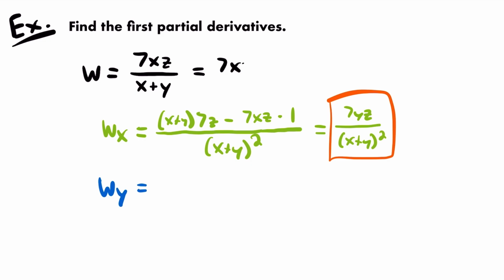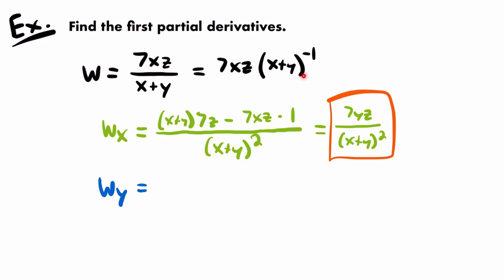So you'd have 7xz times (x + y) to the power of negative 1. Moving that quantity to the numerator makes the exponent negative. But by doing that, now you don't have to use the quotient rule and can just use the chain rule, because 7xz is just a constant, right? If we're taking a derivative with respect to y, x and z are held constant, and so the only thing we need to worry about is taking the derivative of the part of the function that includes y. So we have a composite function here that we need to differentiate using the chain rule.